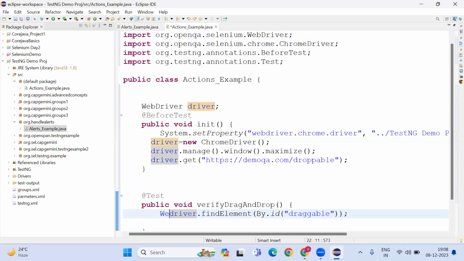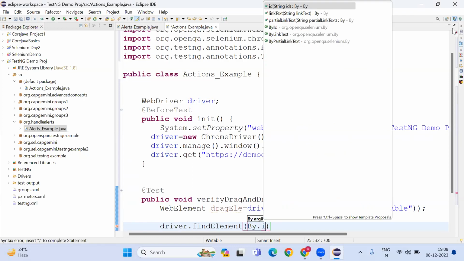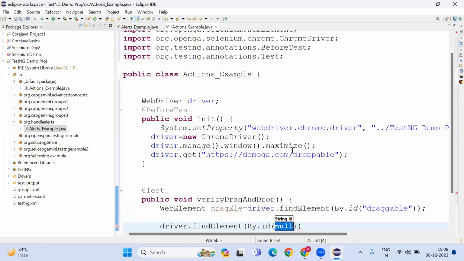You can store in web element. Drag element. Go to import this. Then driver dot find element by dot ID. We need to identify the drop element as well.